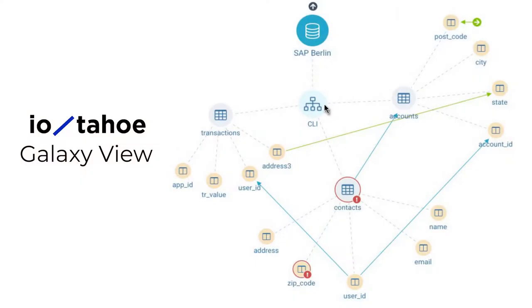Looking at the image on screen, the view indicates that bad quality zip code data impacts the contact data, which in turn impacts other related entities and systems. Contrast that with a manually maintained spreadsheet that drowns out the main focus of your analysis. How do you tag and capture bad quality data and stop it from flowing downstream into the processes within the applications or reports, given these dependencies?